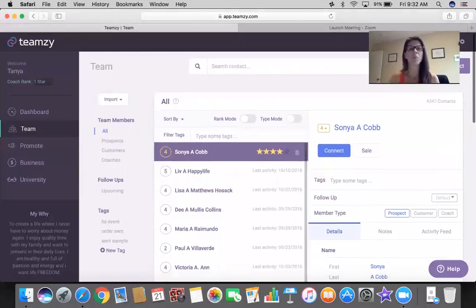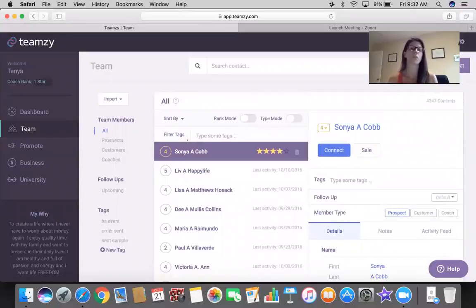But then it also helped show me how many people I was truly talking to in the day. So if I had to change my goals for daily, I could do that. So you don't have to start from scratch right when you start this system and feel like you're going to lose momentum of the people that you're already talking to. You can use your old system until you feel you've gone through everybody. So what I did was I used my note cards, and as I did those note cards, I threw them into a different box. And then once I went through my entire note card box, I just worked strictly off of Teamzy to get it all in there, made sure it was organized, so I kept the same momentum.